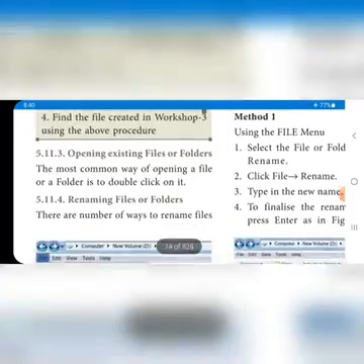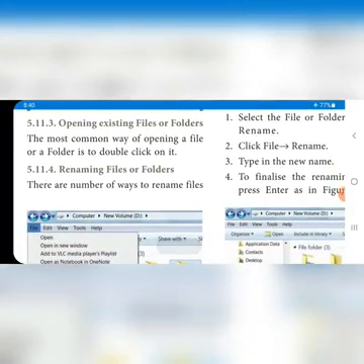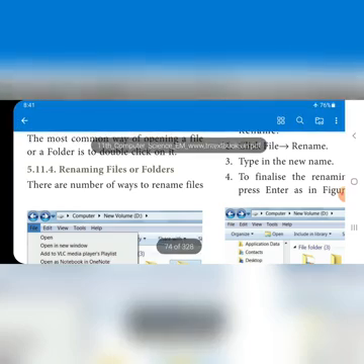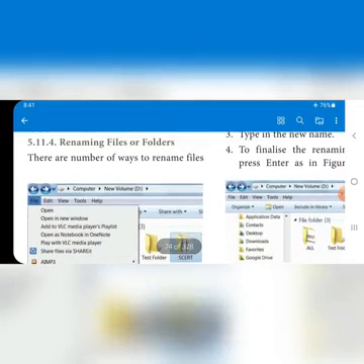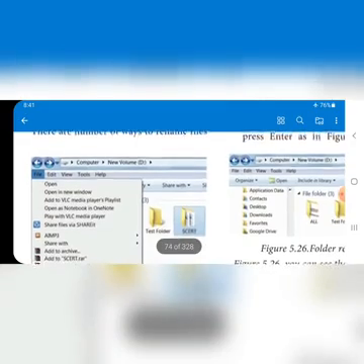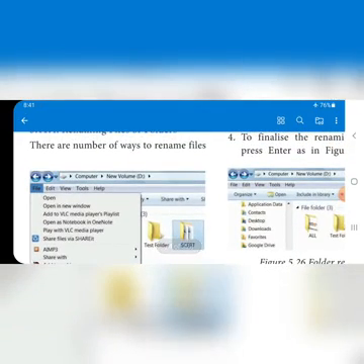And next, opening existing files. For an already saved document we need to open, just click the File menu option, and the Open option is there. Click on the Open option, select the specified file name from the dialog box, and we can open it from the system. And then renaming: there is already some name for the file or folder, and using this option we can rename that file or folder.